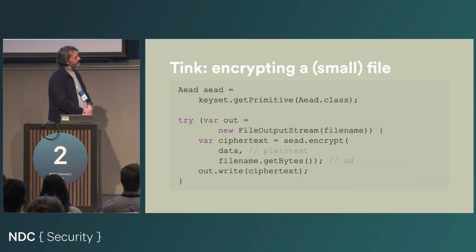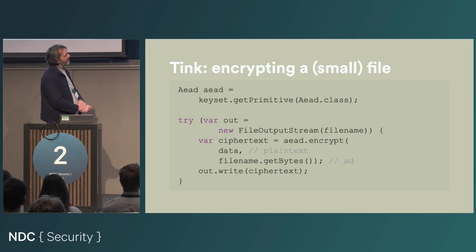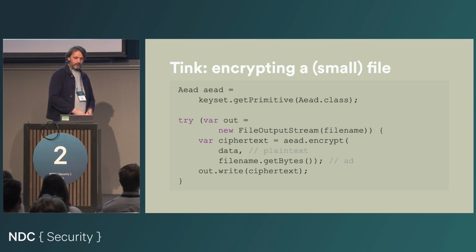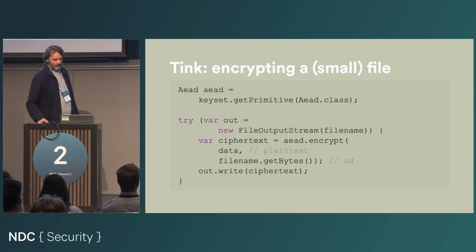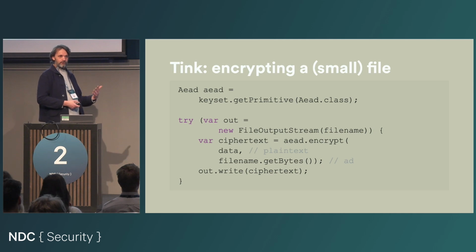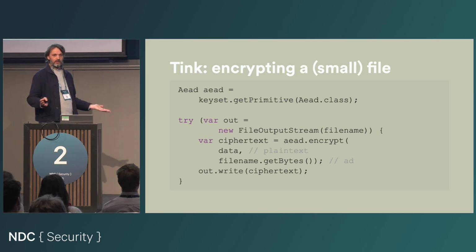All right, so this is how you encrypt a file in Tink. So we haven't got a general cipher. We've got this thing called an AEAD, which is a bit of a mouthful, but that is Authenticated Encryption with Associated Data, and it's a kind of standard acronym used in cryptography. So whatever I get back here that satisfies this AEAD interface, I know it's Authenticated Encryption. So whenever I see this class being used in some Java code, I know from my STRIDE thing that I'm preventing spoofing, tampering, and information disclosure. Right, I know that it's got that. Whereas if I see a cipher being used in some Java code, I have absolutely no clue what security properties it satisfies.